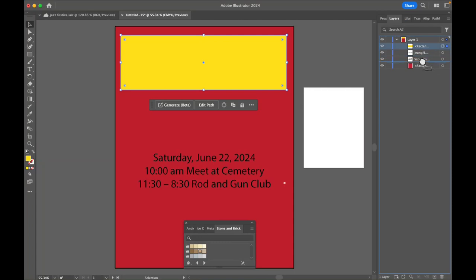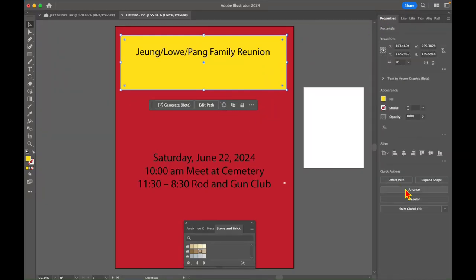So I can do this, and just move that under there like we learned in Photoshop, the layer order here. There's also, when we go to properties right here with arrange, we could bring to front, bring to the back, all the way to the back, all the way to the front, or a couple layers forward or backwards.